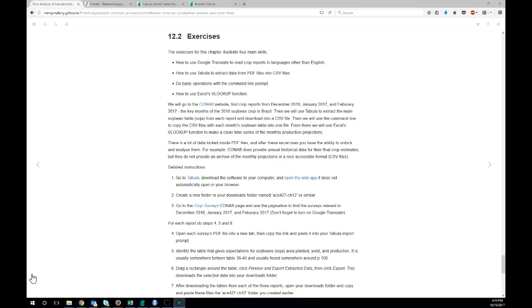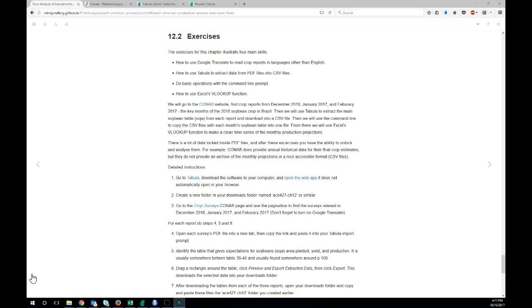Then we'll use some functionality on the command line, which may be the first time you've ever done anything on the command line, many of you anyway. So we'll learn how we can use some simple commands in the command prompt and combine 3 CSV files into one. We could do it by hand since it's only 3. But I wanted to give you this skill because I've found myself so many times in my career where I need to get like 20 CSV files combined into one. So this ability to automate it is something that you will probably find useful at some point in your life.